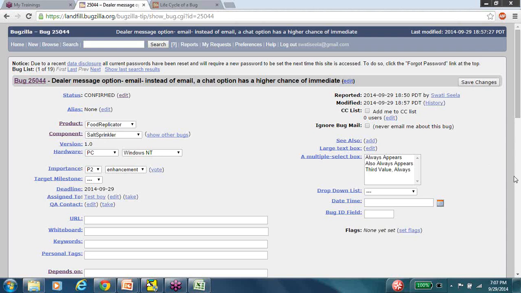And one more thing I'll also instruct you all, recommend you all to do is do not compare tools that belong to the same genre. See, if you compare a defect management tool with another defect management tool, that will be a fair comparison. But if you try to compare a defect management tool with a project management tool, that's not going to be fair, because a project does not just involve defects, it involves many more things. So always try and compare only tools that belong to a similar genre, not ones that belong to different ones. So that's also a very, very important expectation that we have to keep in mind.